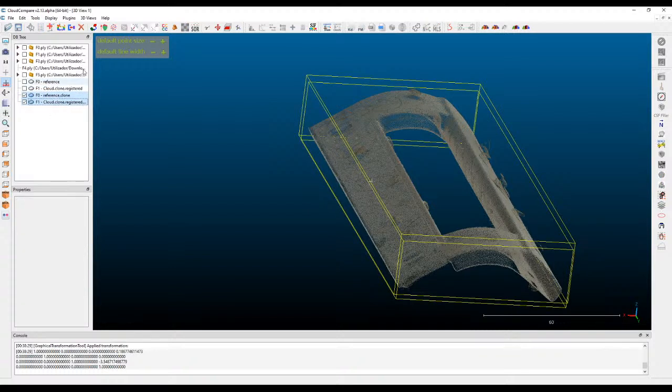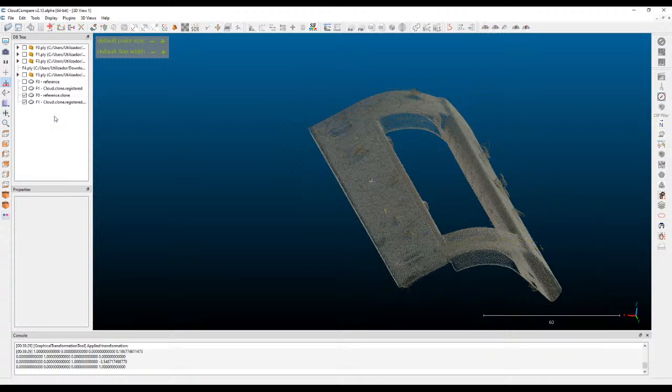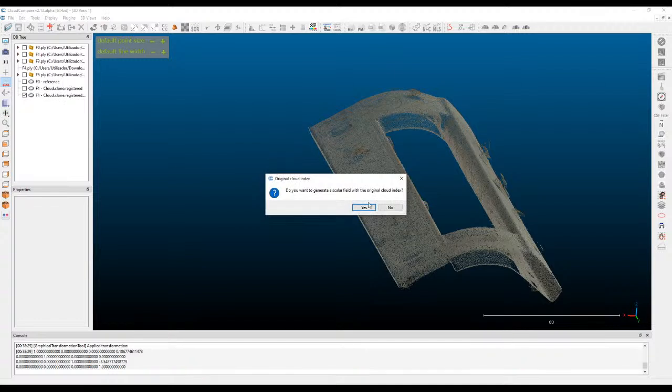And now I'm going to select the two of them and I'm going to merge them into just a single entity. This merge process is one that does not have a return, so it does not create a new mesh. So ideally you should always remember to clone the point clouds before you start the new one. No, that's too many clones. So select the two and merge multiple clouds.